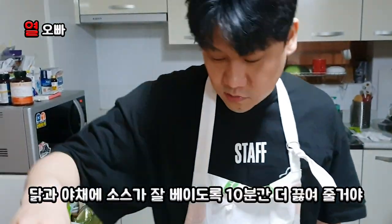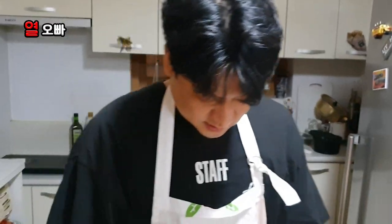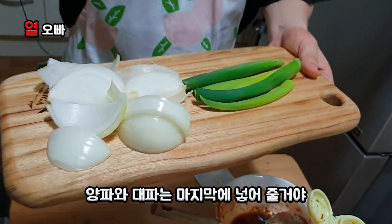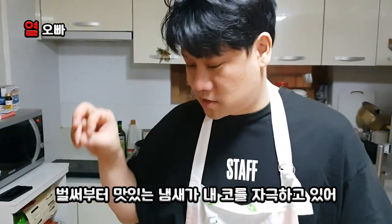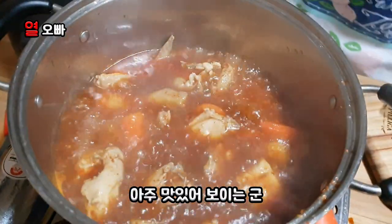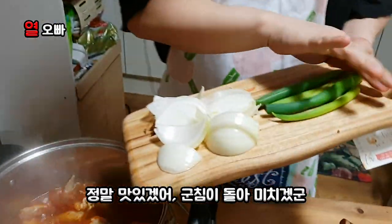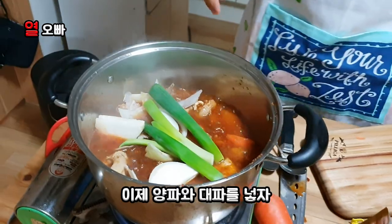Yes. Close. It's 10 minutes. I'm waiting 10 minutes. This is the 야채 and onion, last time in. Very delicious and the smell is good. It's beautiful. Wow. The soup is good. Delicious. I like delicious. And the onion is that part.